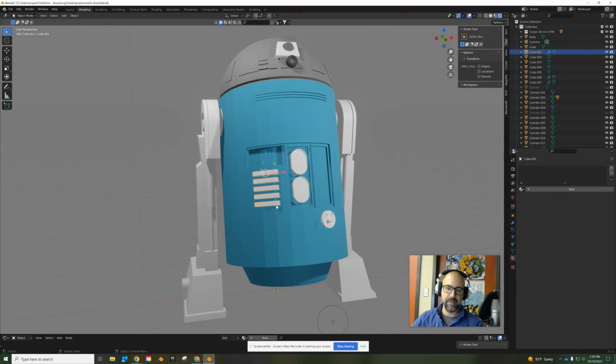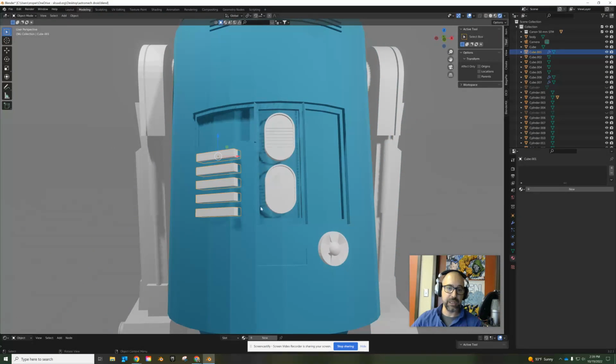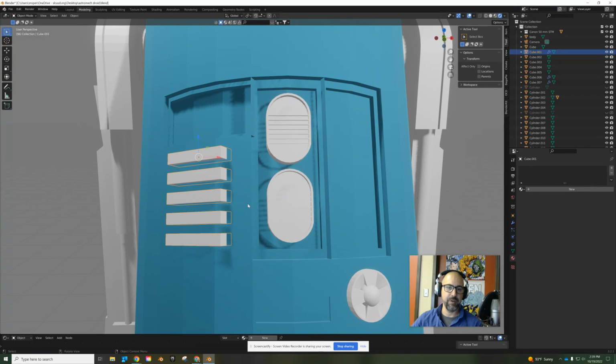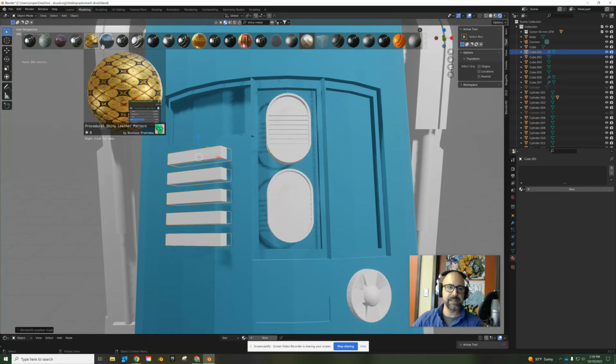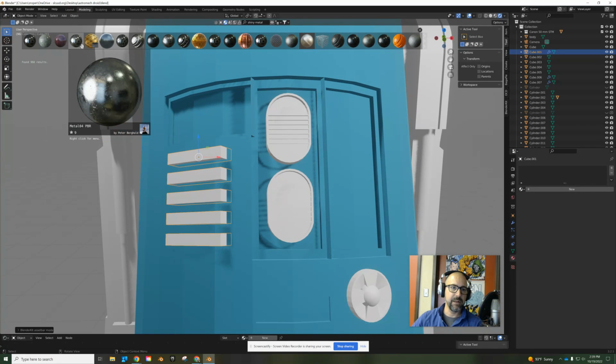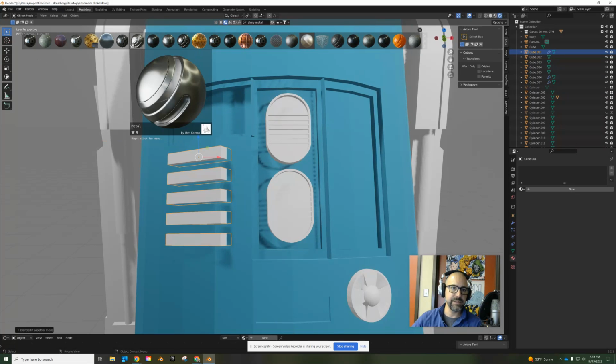So let's say that I want these to be a shiny metal that actually looks like real metal. I'm going to go into my Blender Kit add-on here, click the materials button, and choose shiny metal. Let's see if we get some results for that. And a whole bunch of different materials come back. There's a nice shiny silver. There's a dull silver. There's a nice chrome. I like that one, so I think I'm going to use that.